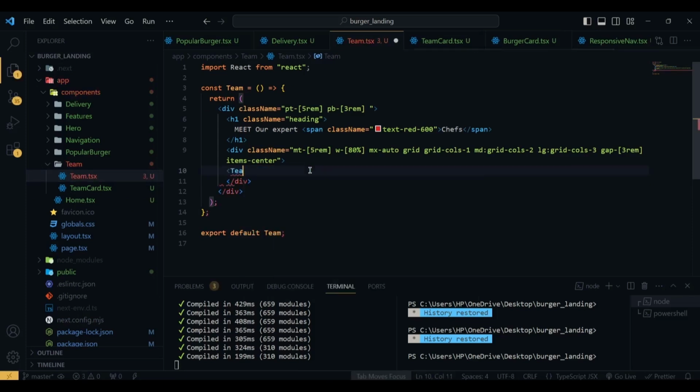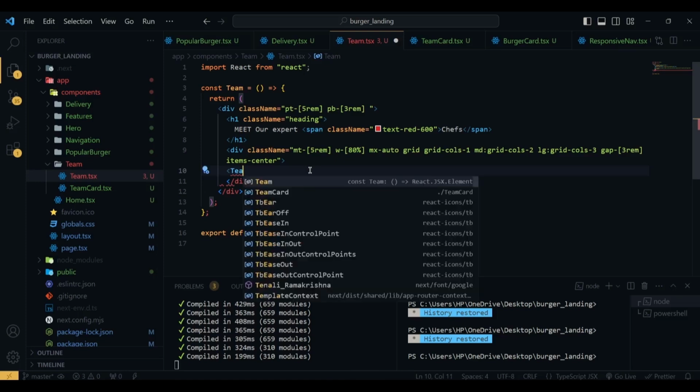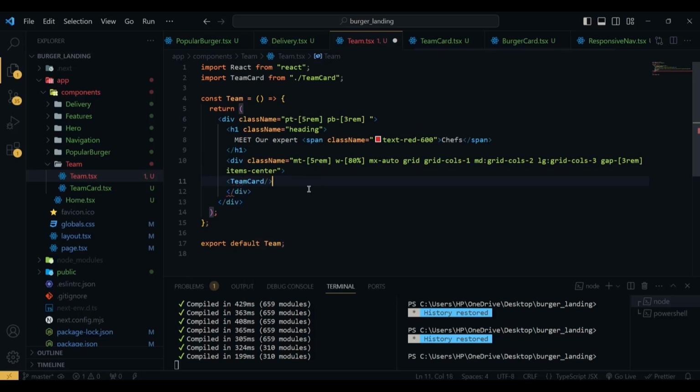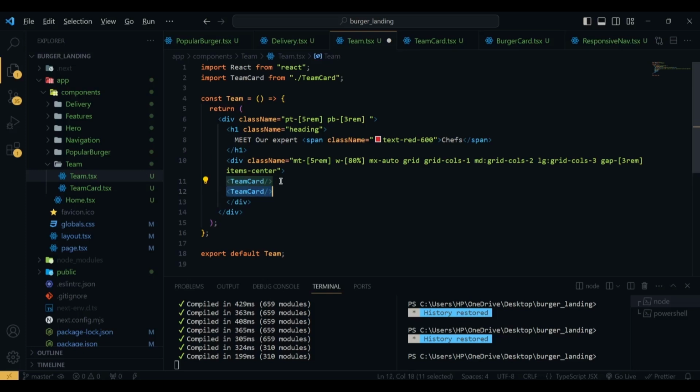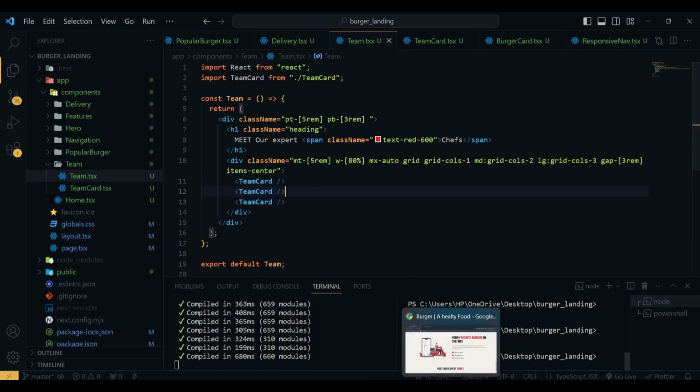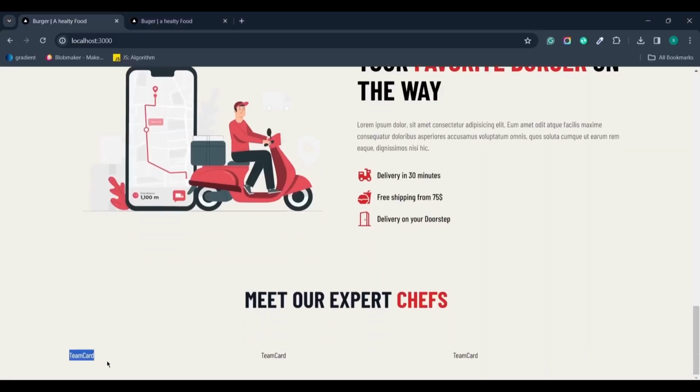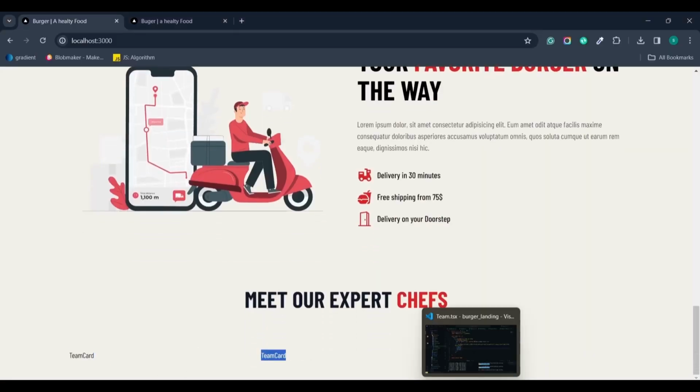So we do not need to copy the same code again and again. That's why we are going to use this reusable component. So I'm going to use team card here. So we have 3 team cards. So I'm going to copy it 2 times. So these are 3 team cards.